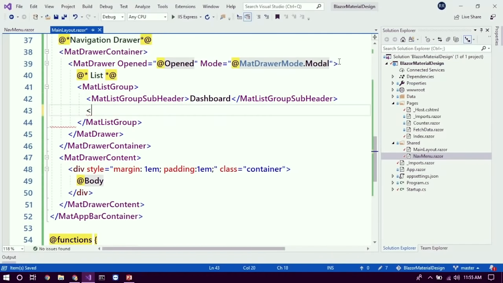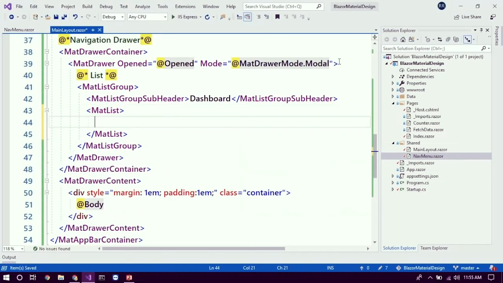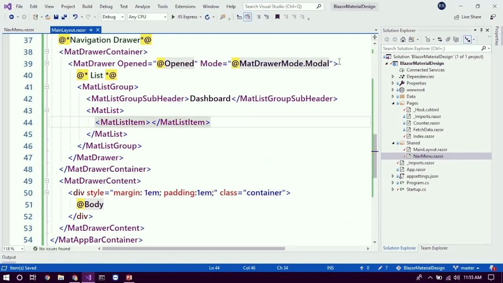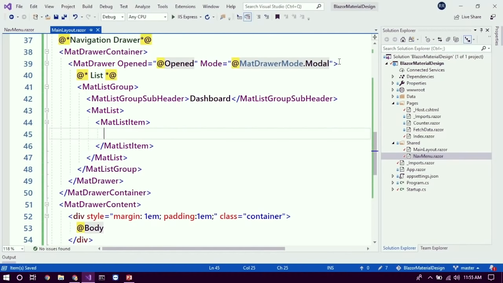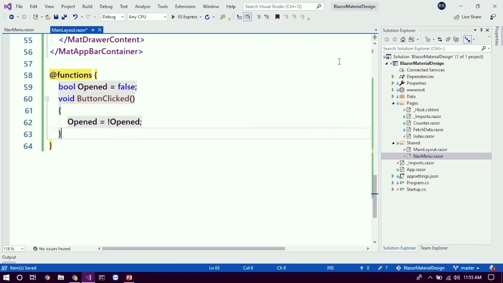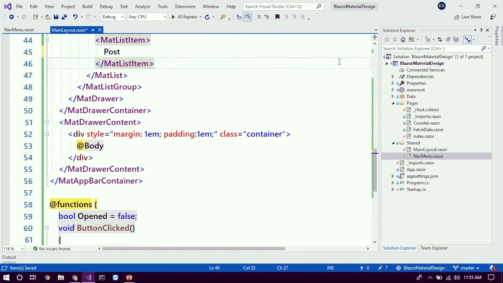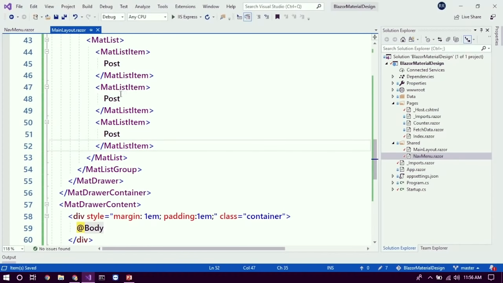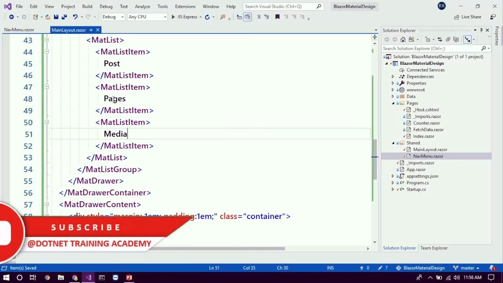And now let's just create a mat list. And here inside of that, a mat list item, where it's going to be the posts, pages and media.